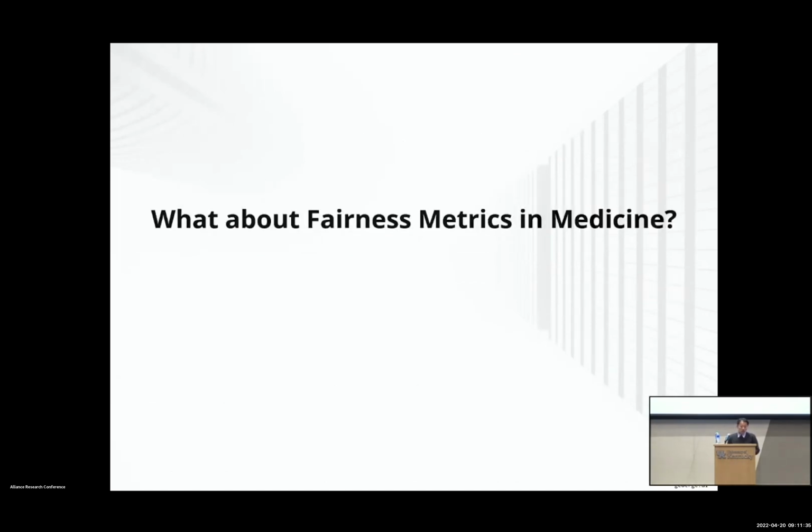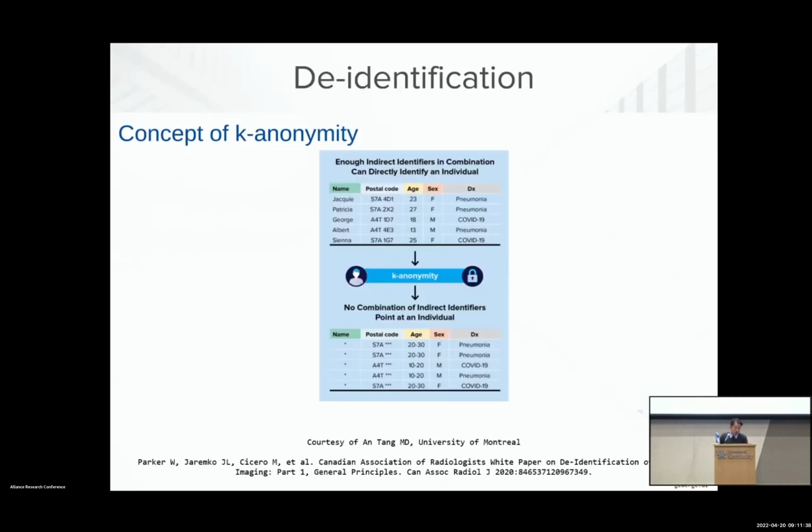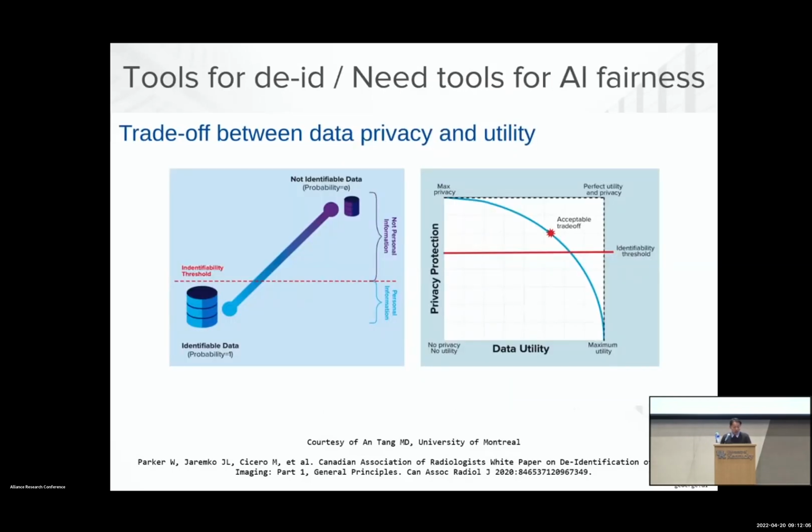So what about fairness metrics in medicine? I think it's kind of an open question right now, but I do want to give an example in another area of healthcare, in de-identification. When we create our medical AI data sets, especially for research, we have to de-identify them in a way that doesn't reveal any PHI. There are many ways to do this, but there's a concept of k-anonymity, which essentially allows you to kind of dial the knob, if you will, between data utility and privacy, like the amount of PHI you identify. You can apply this k-anonymity because there's always a trade-off between data privacy and utility, right? If you want more privacy, you can get that. If you want more utility, you can get that. But it's a very useful thing to think about.